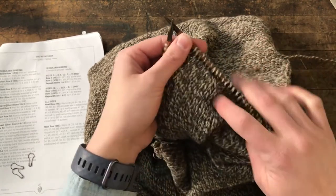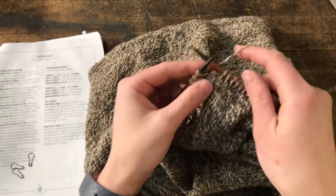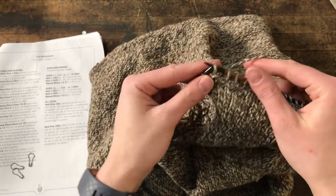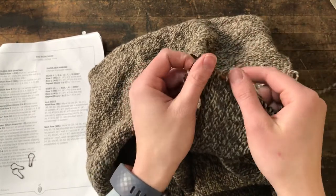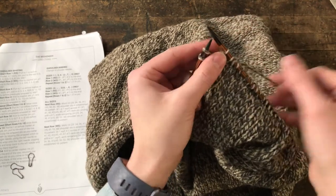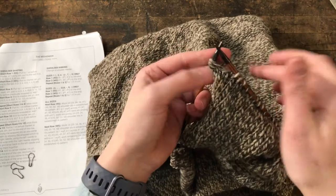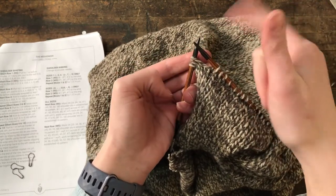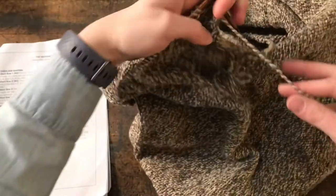Now this was the knit side, and the other side that you saw first was the purl side. So each time, rather than thinking about directionality or difference on knit or purl, what I want you to do — let me undo this so that you can see this — anytime you're about to wrap and turn, think: bring the yarn between the needles, move the stitch over, put the yarn between the needles again, and move the stitch back over. It doesn't matter where your yarn is — you're always going to move the yarn between the needles, move stitch, move the yarn between the needles in the opposite direction, and put the stitch back. So that was our wrap.